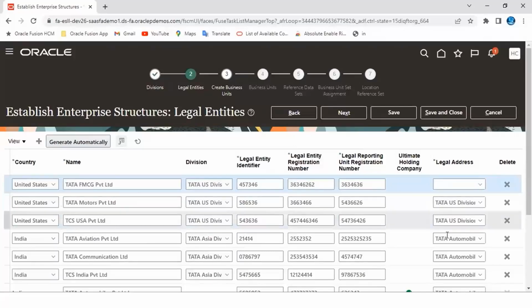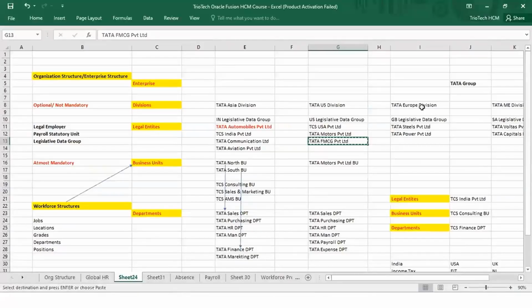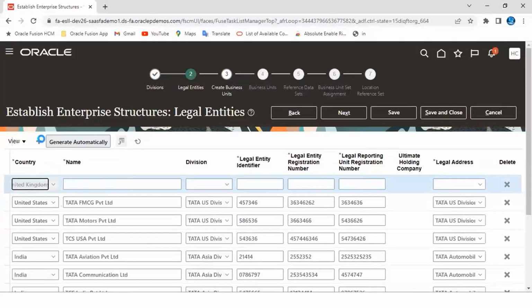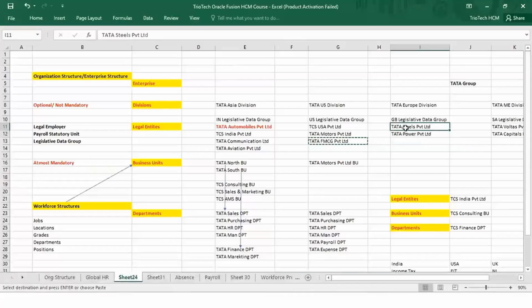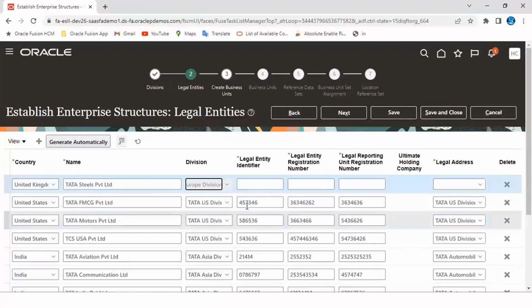One after the other you have to add, and you have to capture the respective information what system is asking here team. Then what we have in Europe division, I have two companies. Then let me select UK, United Kingdom, country is, then Tata Steels Private Limited. Let's say this is in Europe division.